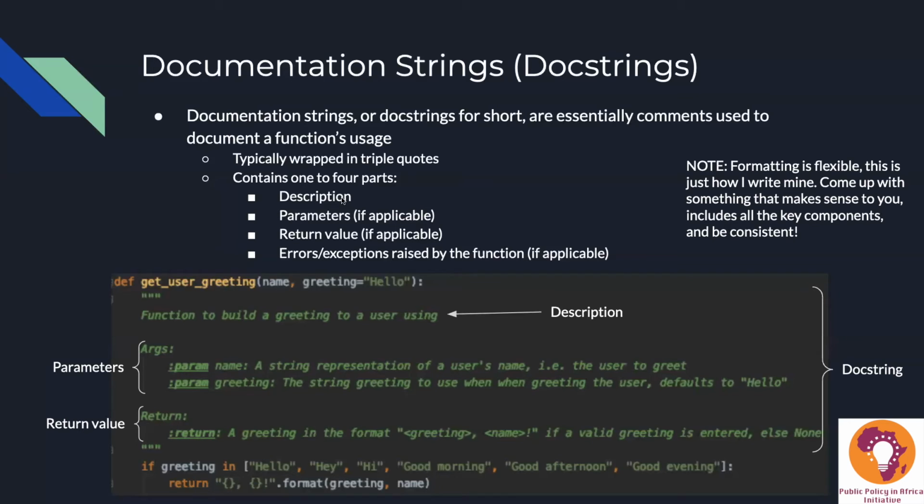You always must have a description. If your function takes parameters, which this one does, specify the parameters in there. If your function has a return statement, specify the return value, because generally, if it doesn't have a return statement, everybody in programming is going to know that it returns None. So you don't need to specify that. It returns None when there's no return statement.